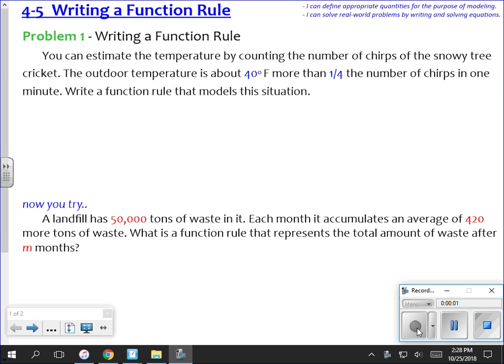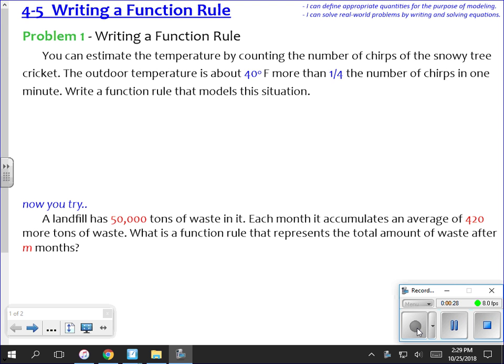Today's exercise is about writing function rules. In other words, writing equations from given information. That's what your homework is. Your homework's going to be doing this. Not all of the homework assignments are written like word problems in much detail, but the process is the same. You're going to come up with an equation from the information given. You have to be able to write the equation.